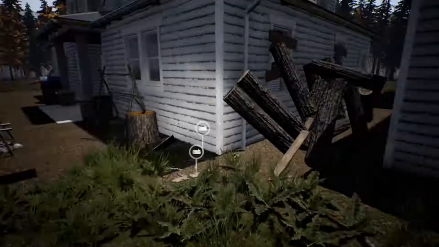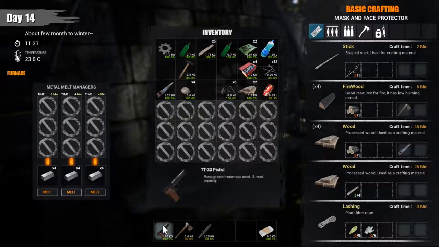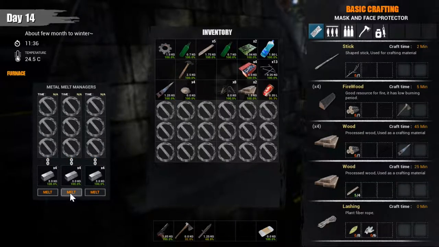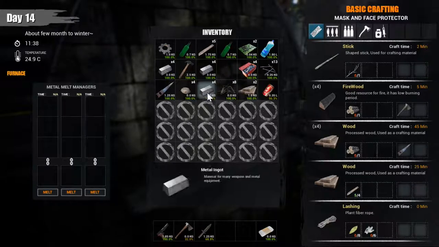So once we have enough ingots to make that big knife, then hopefully we can kill some zombies. So we only have 3 more minutes left and we'll have 4, 8, 12 ingots. Okay, is this one ready? No. Oh, I have to melt it? Oh no, they're ready. 4. They don't stack, only 4. Okay.